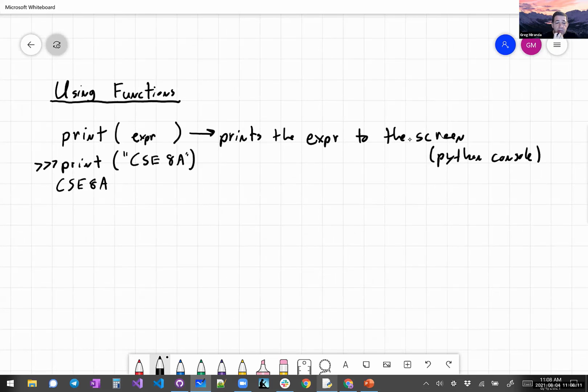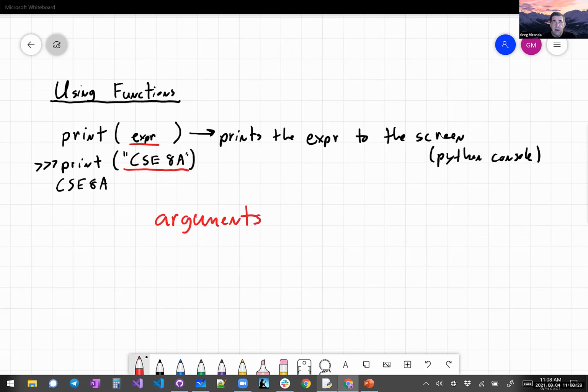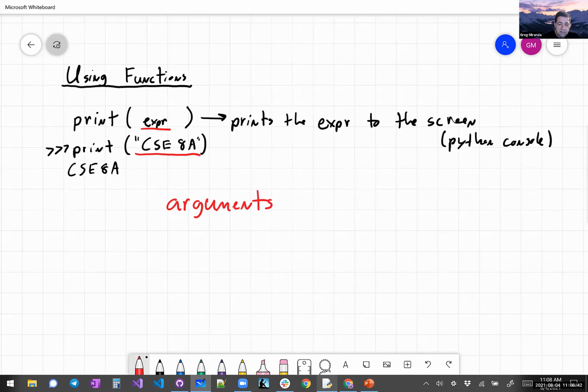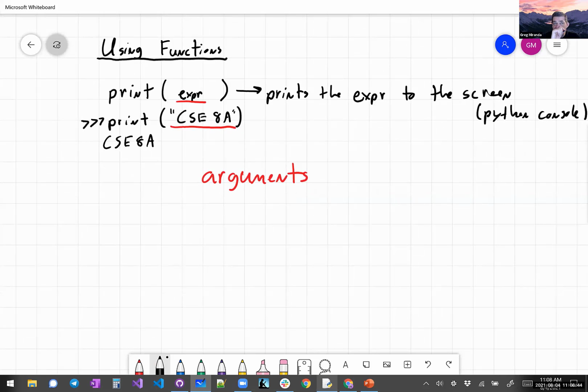So that's a function. And either of those red things, we call those arguments. So those are the arguments to a function. And that's a pretty big deal because there's another name for what those are when we write our own functions later today. So arguments, we pass an argument to a function. It does something. In this case, it happens to print. So that's a function we've used before. And there's many, many different types of functions in Python that we can use. Not to mention we can write our own.